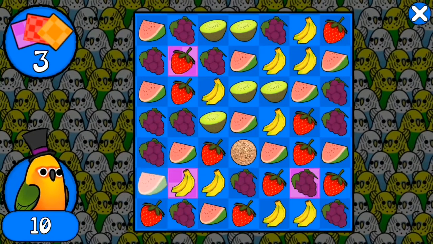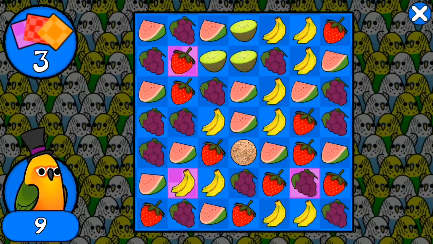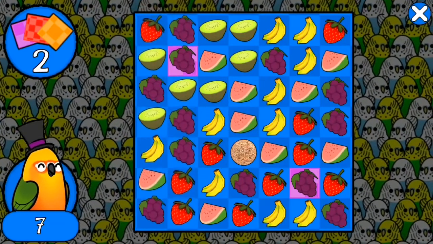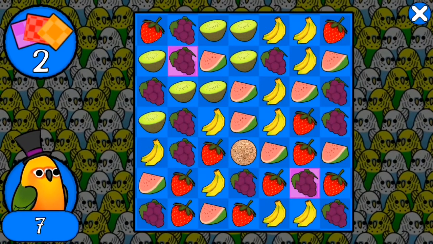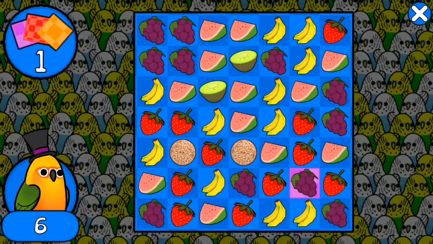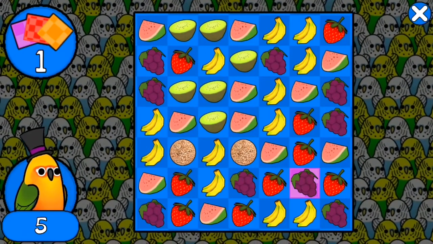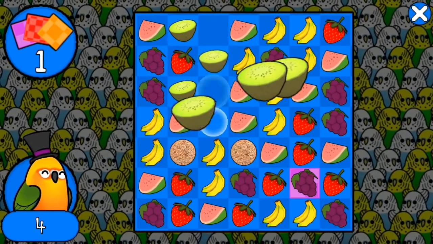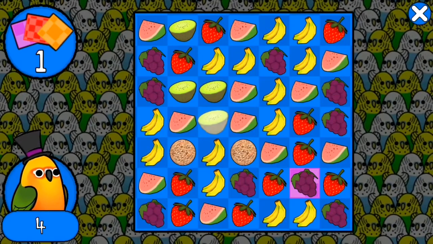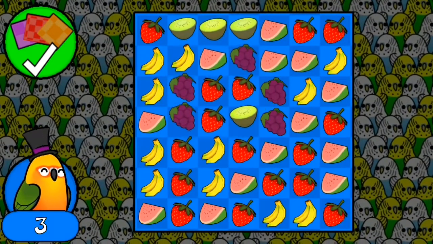Okay, somehow we gotta clear that out. Let's try this. There we go. Oh, there's one more. Oh, there's actually two more tiles. Okay. Okay, we did it.